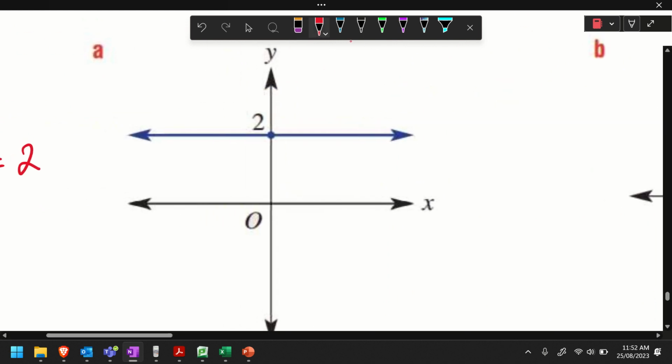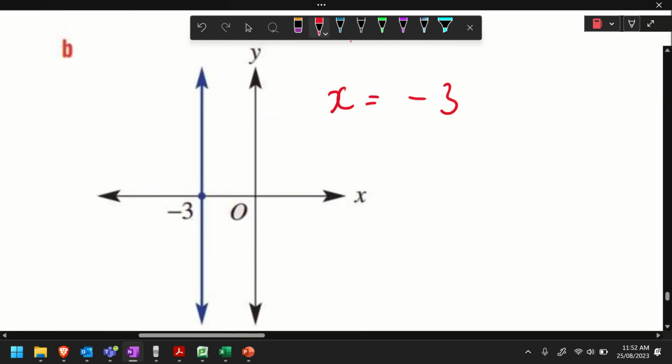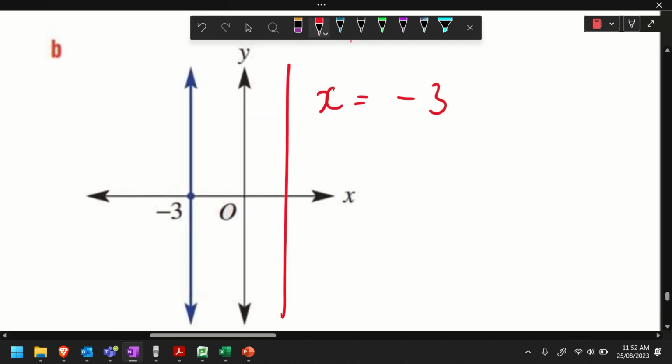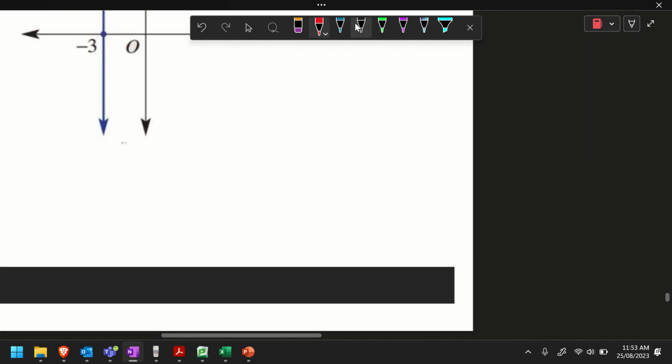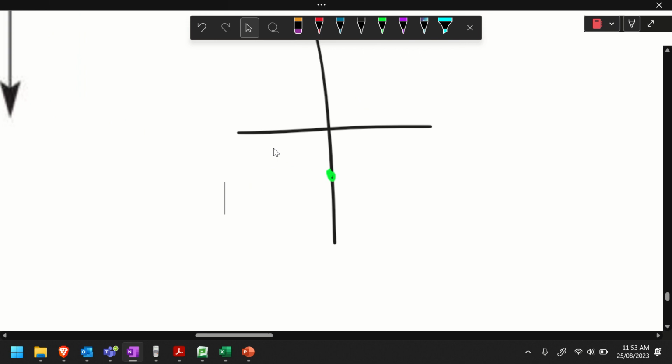Okay, so if it's a y line, it's going to go like that. So it's y equals. If it's an x line, it's going to go vertical like that. So it's that. X equals. A couple more, just to make sure we all understand it. Let's go with Chris G. There's my line. Let's say that this is -2. So what's the equation there?